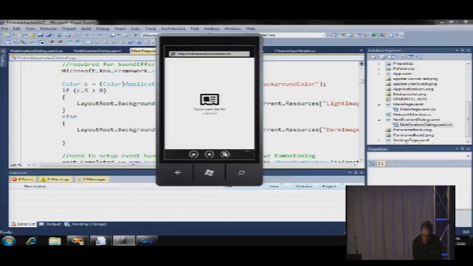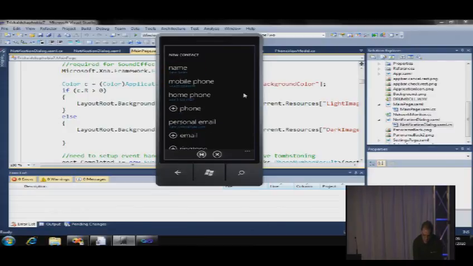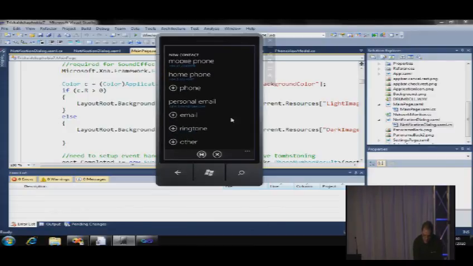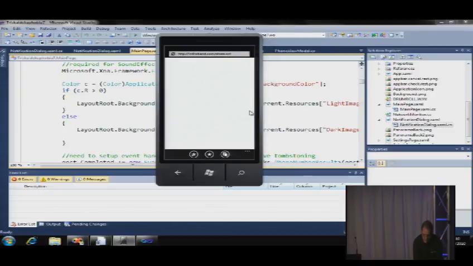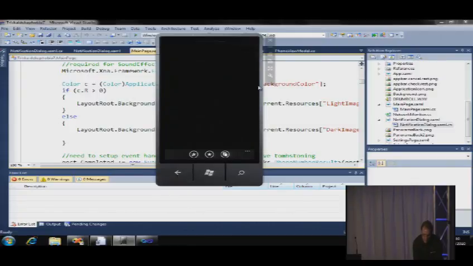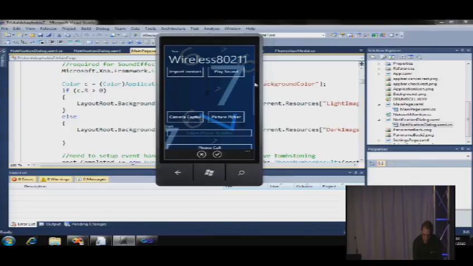So the user just simply taps it, and then it will bring up a new contact record, which is populated with whatever was in that file. So this is a very quick way of actually getting some data onto the emulator. So if we're happy with that, we just tap the save button, and that's now in the contacts. Now, we can't actually access the contacts on the emulator because it's very locked down. You've basically got Internet Explorer or your applications, and that's it.